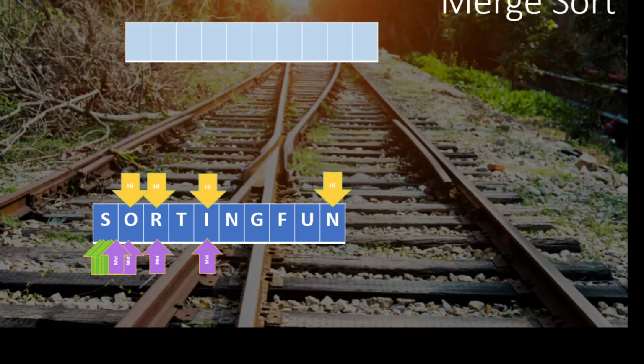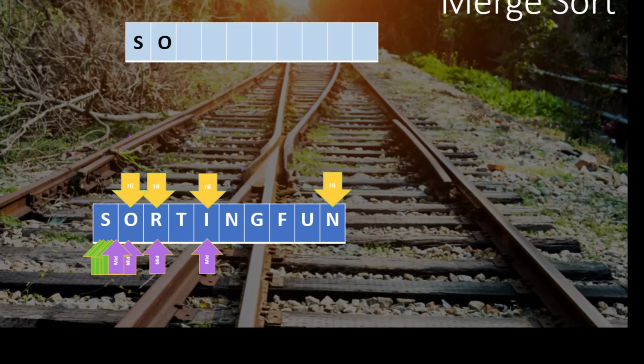For the merge process, I bring up a helper. I have an auxiliary, a copy of this working space. What the algorithm does is it starts with the low and copies everything off until it gets to the high. So it copies over 0 and 1, S and O. And then there's some logic inside of there. When you go look at the full algorithm, there are actually 4 branches. The branches are basically saying, what is the relationship between these indices? Remember, the idea is the left-hand branch, the low branch, and the high branch are each sorted already. And so I only need to reconcile the first of each of them to see which one is actually lower and then continue along that process.